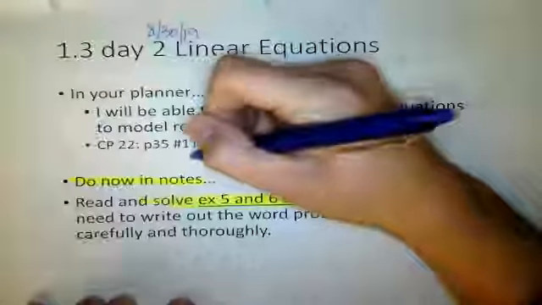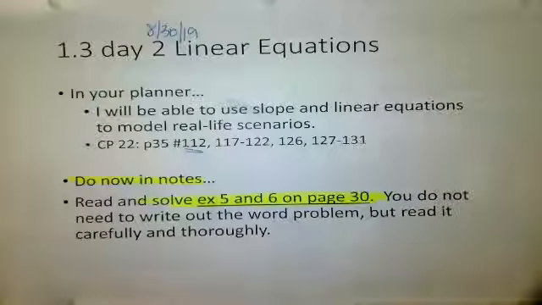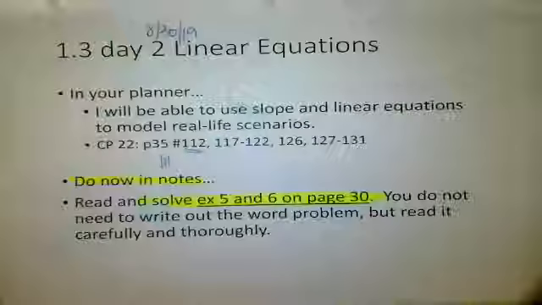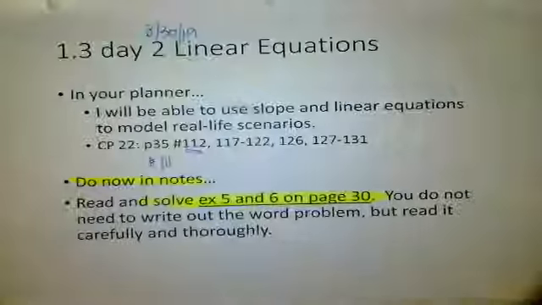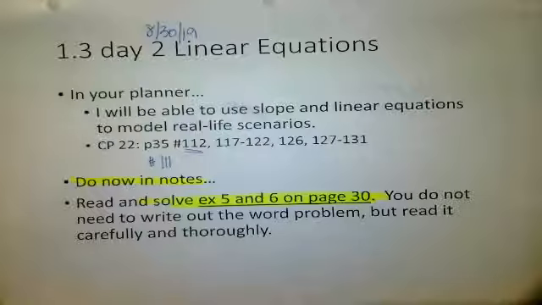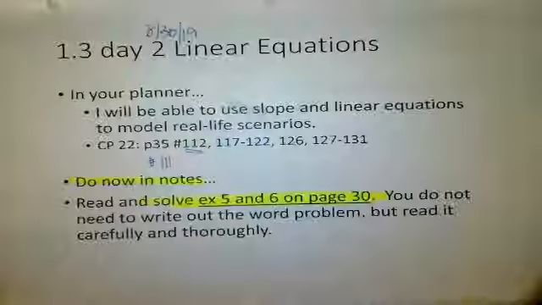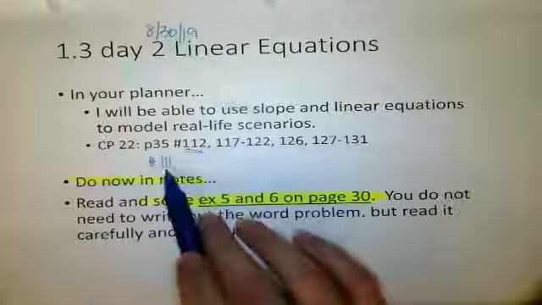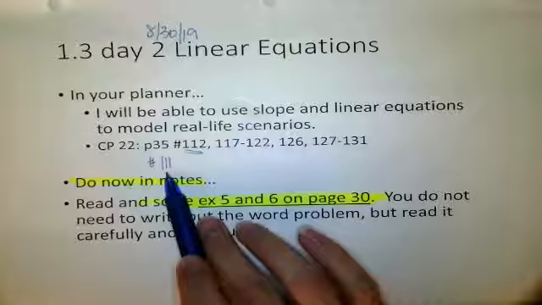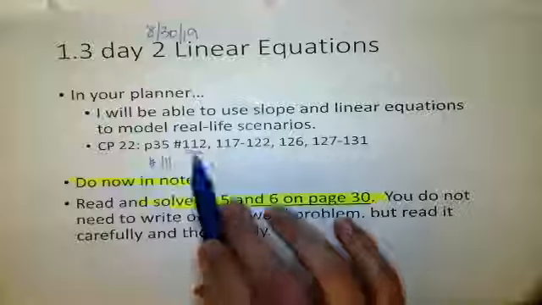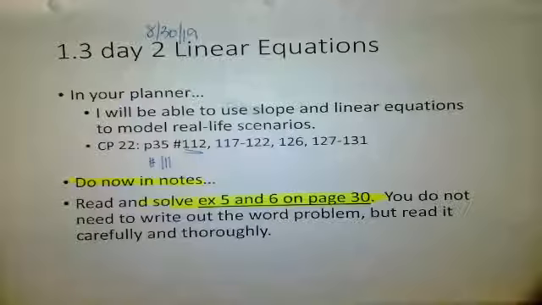I also want to point out that I start off here with number 112, but in your book, every single problem comes in pairs. A good strategy, if you ever come to a problem where you don't know what to do: if I gave you 112, then look to 111. Just back up. Number 111 and number 112 are the same. So look at 111, check the back of the book, and see how they put their answers. Then you'll be like, oh, I get it. And you would do 112 the same way.